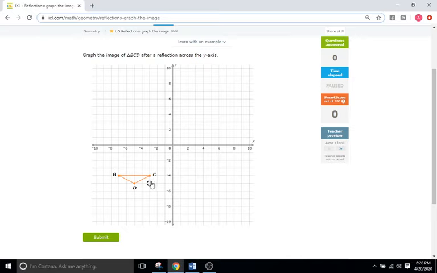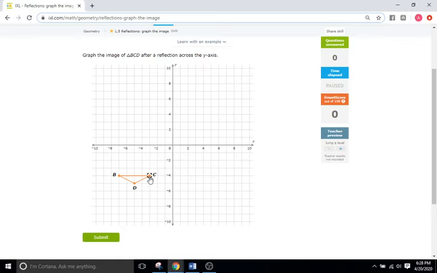And so there's a couple different ways you can do it. But the first way I'm going to show you is we are just going to count. So if you can count, you can solve these problems pretty easily. So the big rule is that all pre-image points, so all points on our first shape, our pre-image shape, each point is going to be the same distance or equidistant from the line of reflection as the resulting image point.